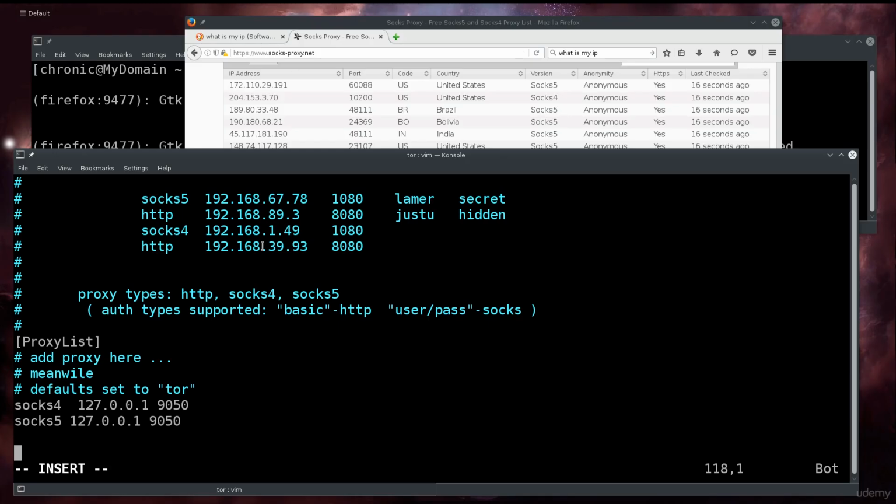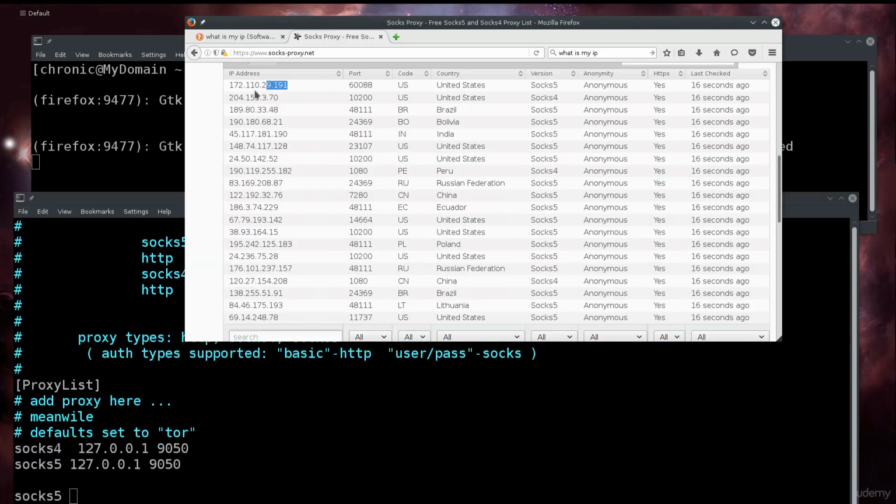Let's go ahead and begin typing them in as the example above demonstrates. So if you have a paid proxy, you'll just need to type in the username and the password. So the username goes here and the password goes here. That's quite literally it. So socks5, and this is gonna be, what's the IP address?